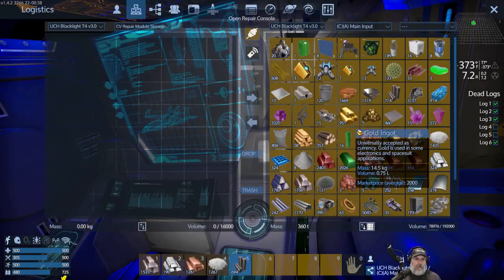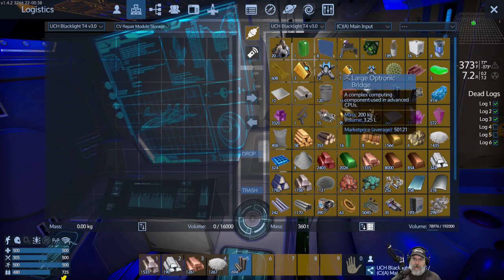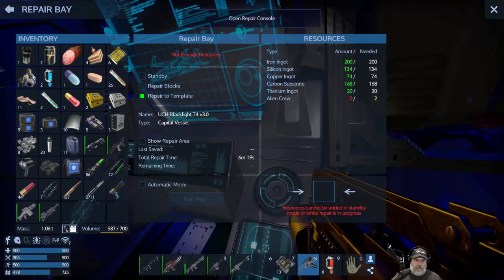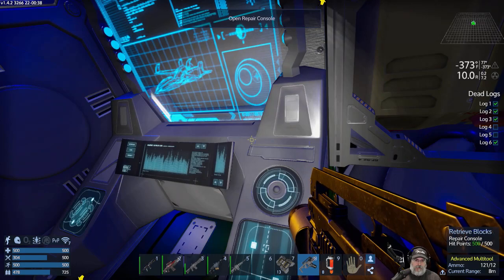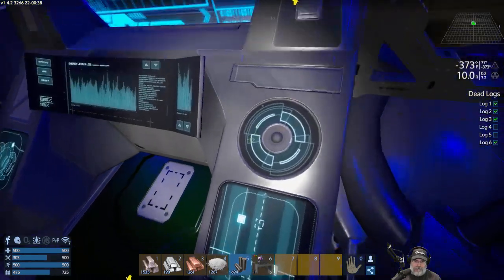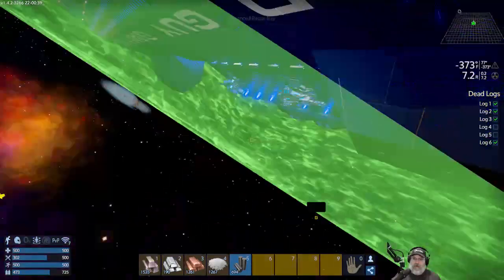Okay, hold on a sec. Where did he go? Alien crew. Where did my... Here he is. Oh, I guess I already did have an alien crew in there. Okay. Didn't I just put that on my toolbar? Oh, on that toolbar, yeah. Okay. All right, there we go. So it should have enough stuff to start the repair.